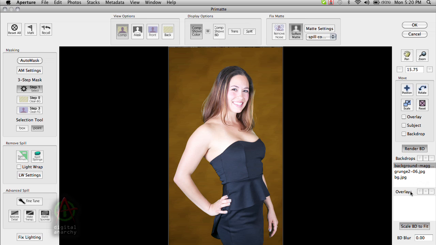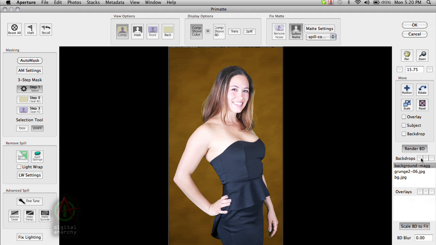And the overlays work the same way. I'm not really going to go into that, but if you're doing, like, say, Little League Sports or something, and you want to incorporate a logo in the front with the team name and the year or what have you, you would just click on the plus button, pull in those overlays, and it works exactly the same as the backdrop section.